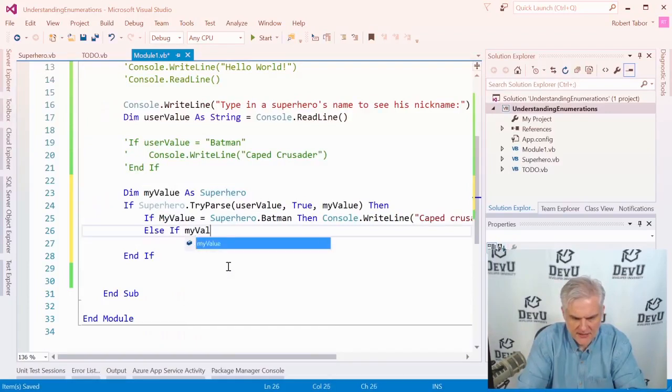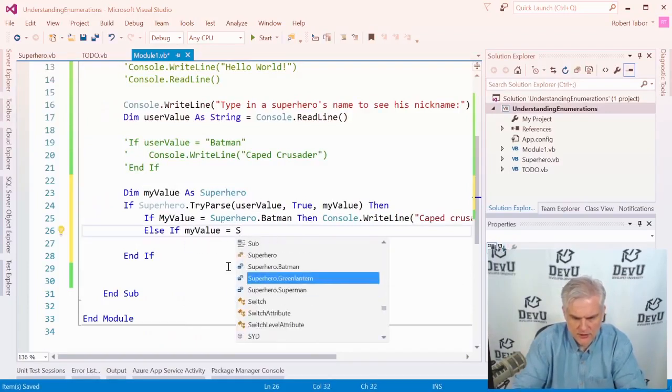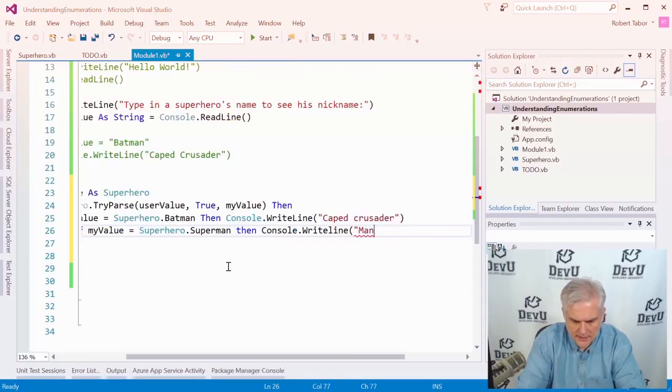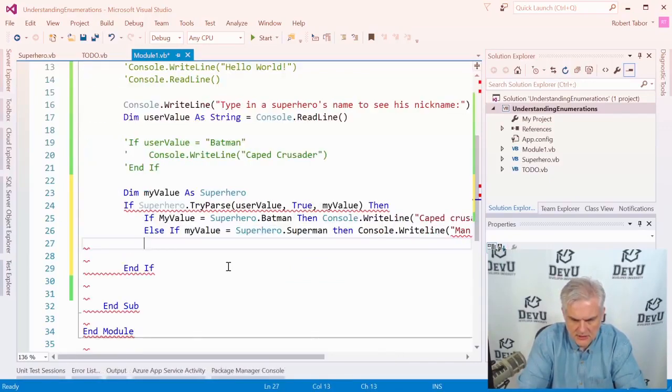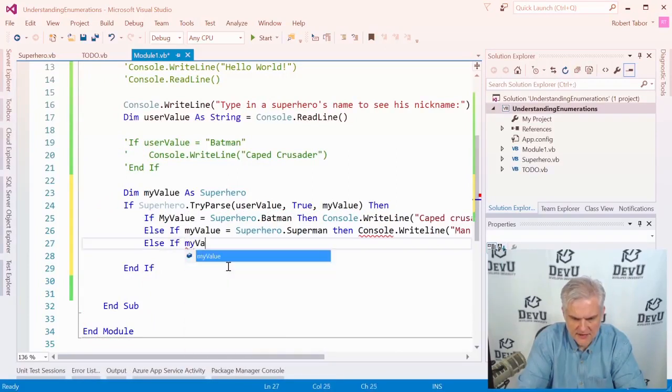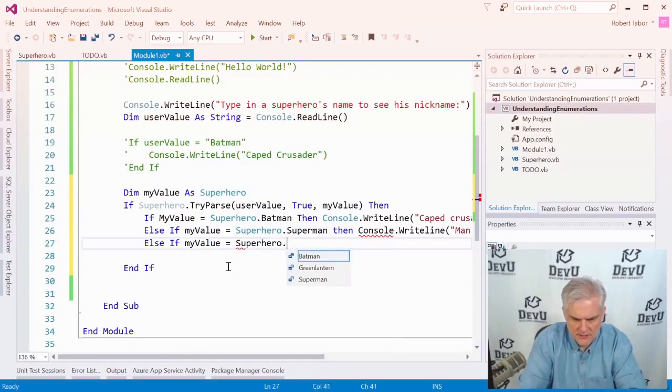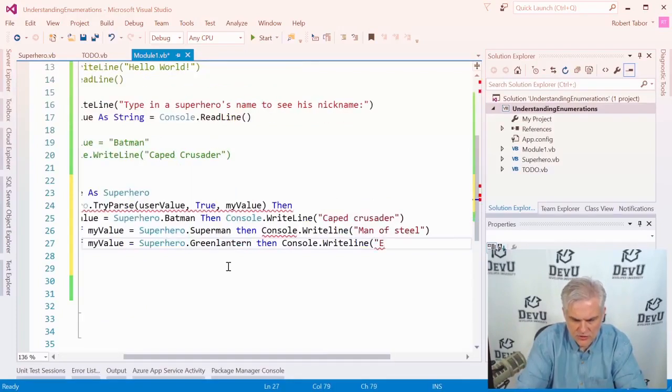else if my value equals superhero dot Superman, then console.writeLine Man of Steel, else if my value equals superhero dot Green Lantern, then console.writeLine Emerald Knight, I believe.